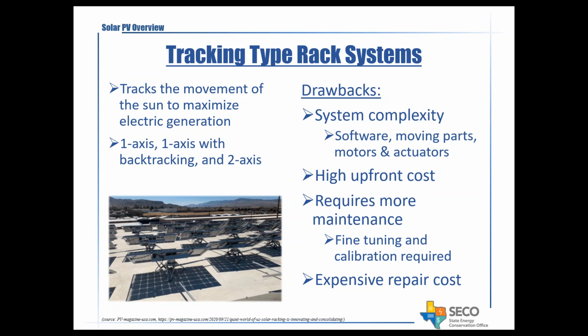Another drawback is that these types of systems require more maintenance. Maybe that would involve fine tuning and calibration every once in a while, and some of you may want to just install, set it, and forget it. But with the tracking type systems, if you want to maintain that maximum generation, then you'll have to make sure that the systems maintain their calibration and are functioning properly. And if there are issues with any of the systems or components, then there can be relatively expensive repair costs associated with it.